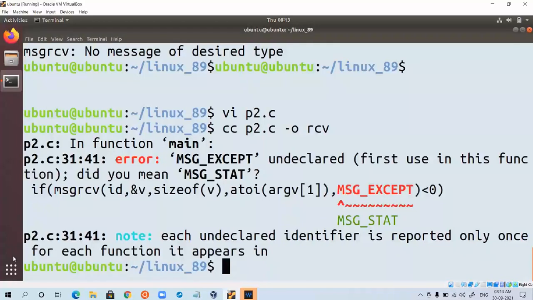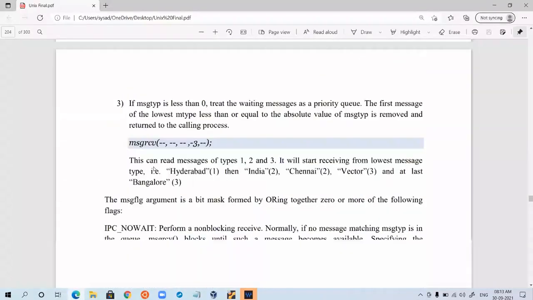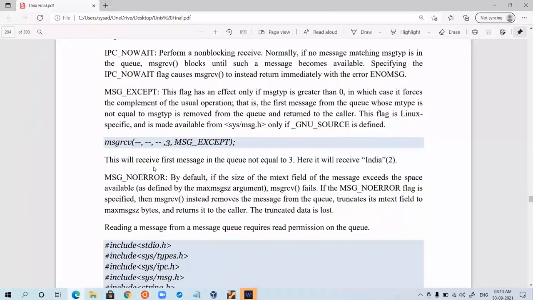If it is supported, what happens? You need to see. The first message from the queue whose mtype is not equal to msgtyp is removed from the queue and returned to the caller.